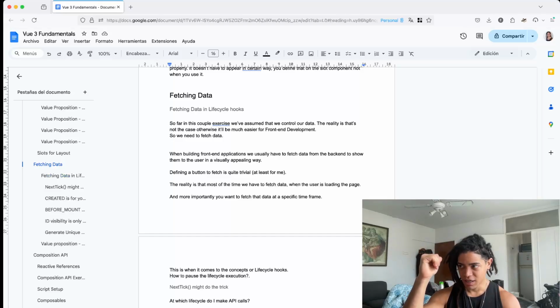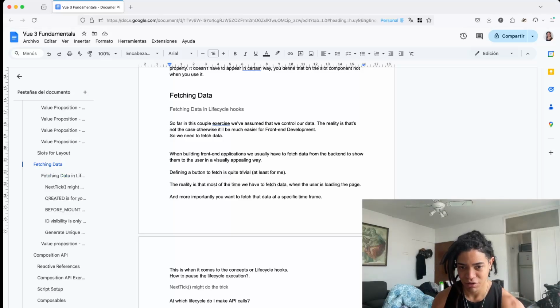So not only that, as you move down to mount the component, you have the beforeMount as a way to trigger that, and then it's going to initialize the render and create and insert the DOM nodes. That particular phase is when Vue actually appends to the DOM, renders, and creates or inserts the DOM nodes. That's interesting. And once that is done, now it's going to call the mount process.